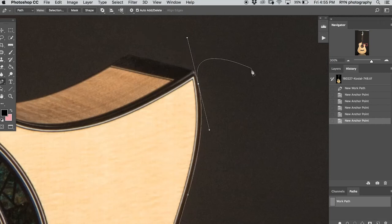This drives me nuts personally because I feel like it's just tethered to my mouse cursor and I can't get rid of it. I can't shake it. All right, so I'm gonna turn that off, but it might be helpful for you guys.